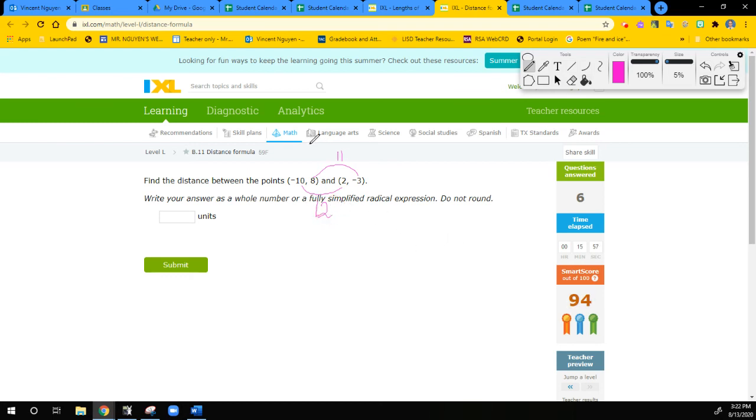Okay. So if you are not sure, you can check your number line if you want. So here's negative 3. All the way to 0 is 3 units, and then all the way to 8. So that's 8 plus 3. That's 11, right? And then you have a negative 10 here. If you go all the way to 0, that's 10 units, right? And then you go to 2. So from negative 10 all the way to 2, that's 2 more units. So together it's 12 units.